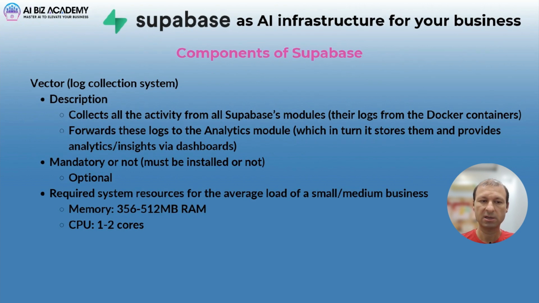Vector. Vector is the log collection system. This is a more technical component. It basically scrapes the Docker containers with all the Supabase's modules and forwards these logs to the Logflare application. This is an optional service. As resources, half a gigabyte of RAM and 1 to 2 cores are enough.